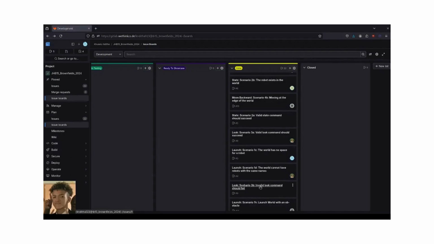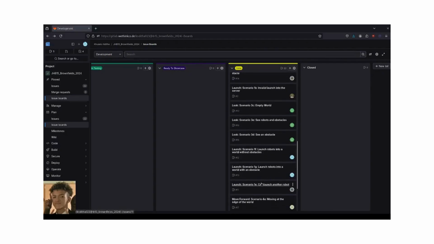So this helped us ensure that every scenario in our project was accounted for. So this was the first part of us adhering to the specifications of the project, which was to ensure that the tests that we wrote here that work against the reference server provided to us also work against our own.